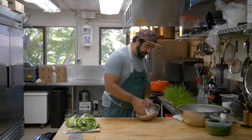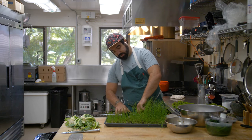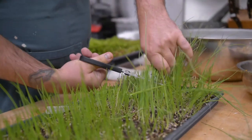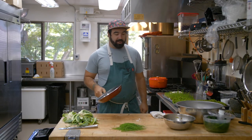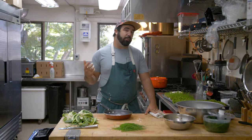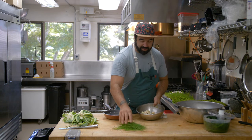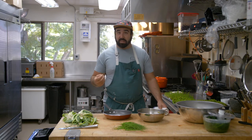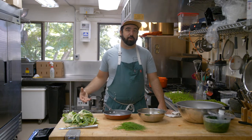Now we're going to sauté it with some of our scallions. We've got some beautiful scallions here — I'm going to pull right here, use my scissors, cut, grip, and cut. Some gorgeous scallion microgreens — a little more subtle flavor than normal scallions, not going to be as strong, but still extremely tasty and we can use a few more of them. Now we're going to get ready to sauté our cauliflower and scallions. You always want to think about what takes longer to cook — intuitively, cauliflower is a lot thicker and denser than these microgreens, so I'm going to layer my pan: start with the cauliflower, and once I see it starting to soften and get a little brown, I'll add the microgreens at the end.